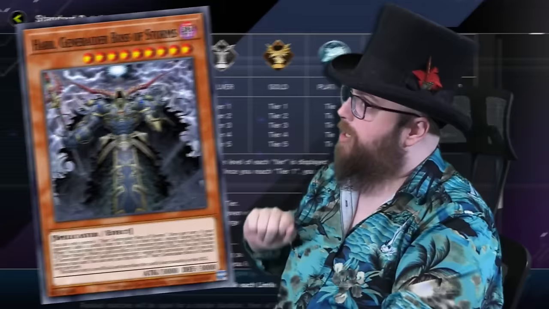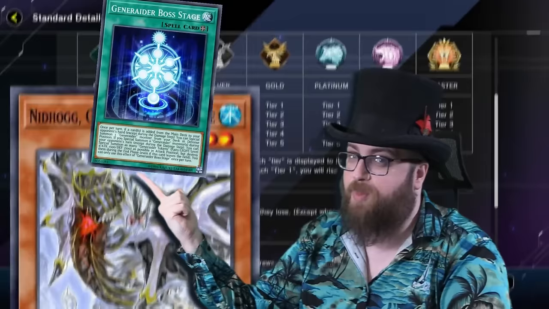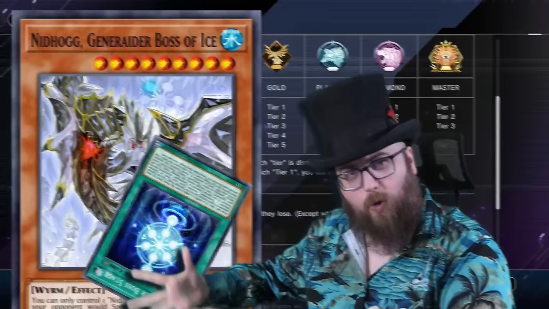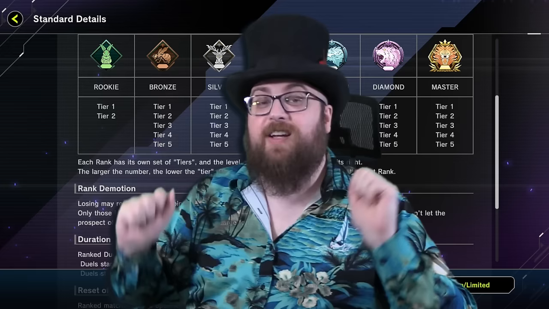Its playstyle centers around this, the Generaider Boss Stage. As soon as your opponent starts their turn, it summons a powerful raid boss from the deck, along with a whole field of minions to support them. It can be absolutely brutal to overcome if you go first and set up the field. If you have to play into an established board, things can get pretty dire. And all the unsummonable level 9s in your hand won't help.